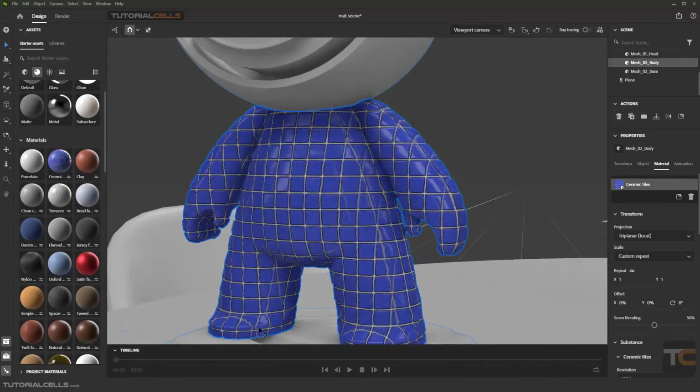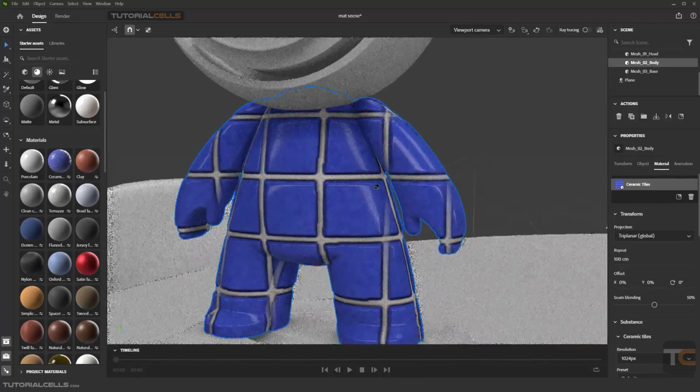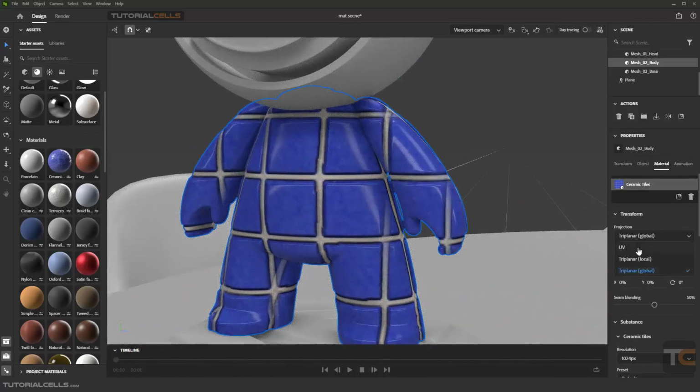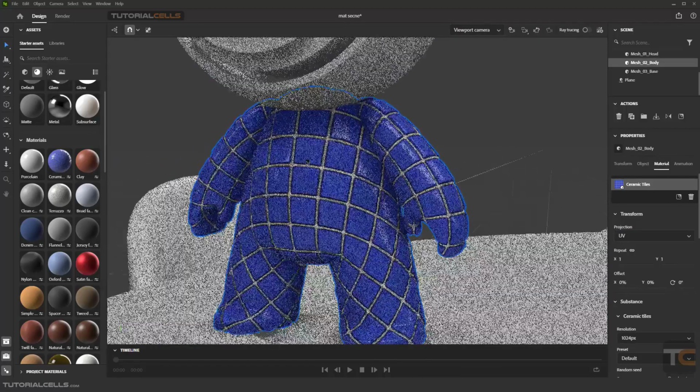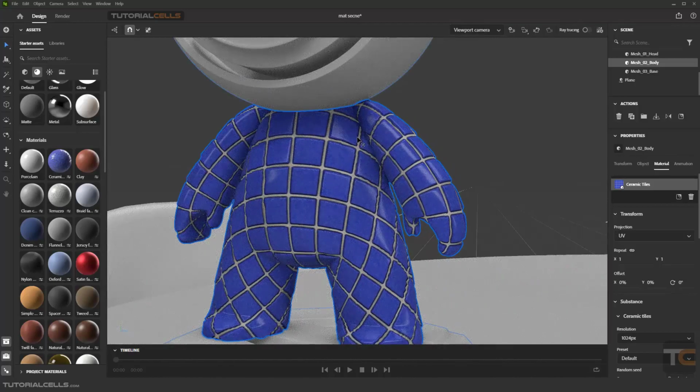If you want, as you can see, we have a problem here. Or another, planar UV. You can change it if you want. It's very simple. If you have UV on your object, you can simply project it locally, straightforward on your object, but the UV projection is according to the UV of your object. As you can see, we have our bending. If you want, you can change it.